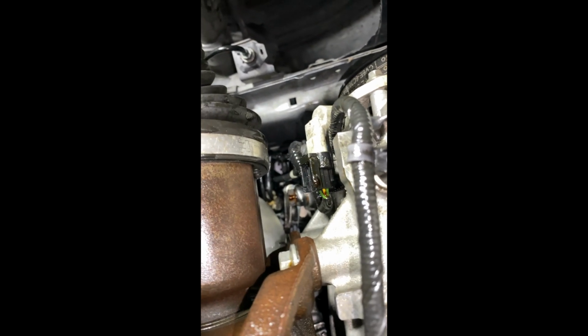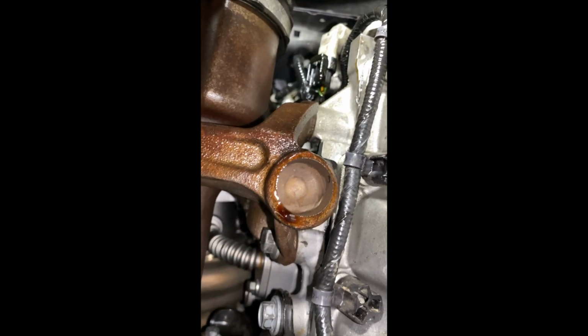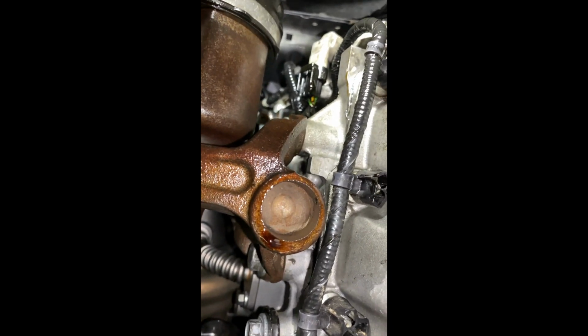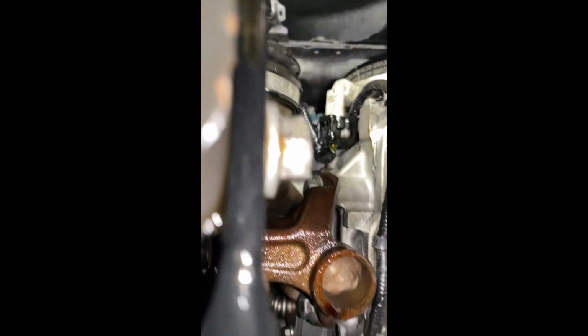Alright, so there is the oil feed line with oil dripping from it, so we're going to go ahead and remove that, and the other one's on top, as you guys saw, and then we just have to put the new one on. I'm pretty sure that's where all the oil is coming from. I don't see much oil above it.